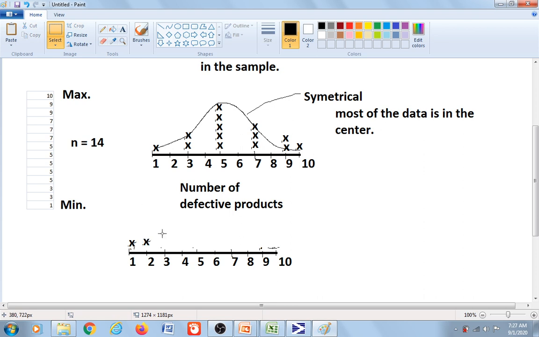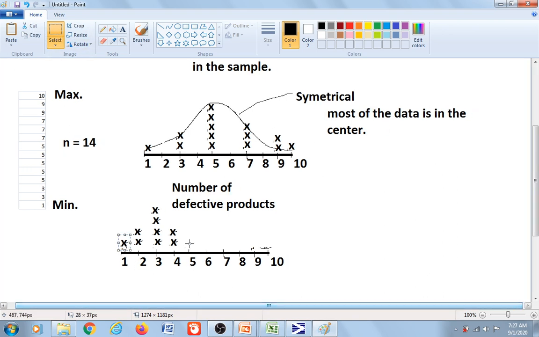I'm gonna add some more here, and then I'm gonna add 4 of them over here, and then I'm gonna put 2 here, and then add more here and here.